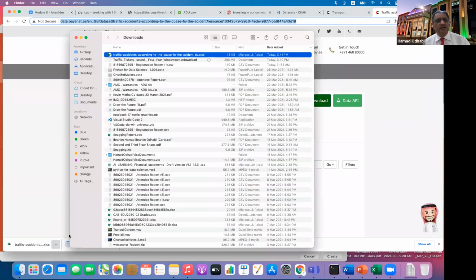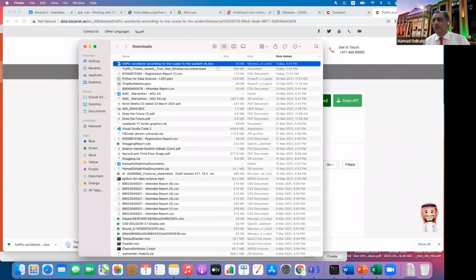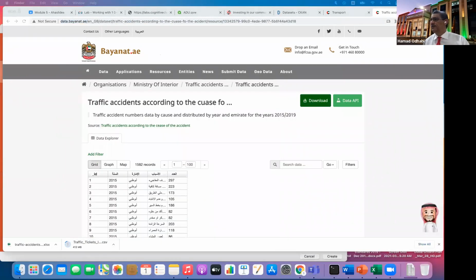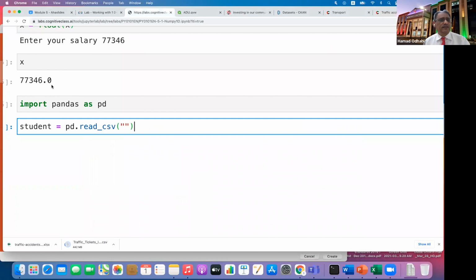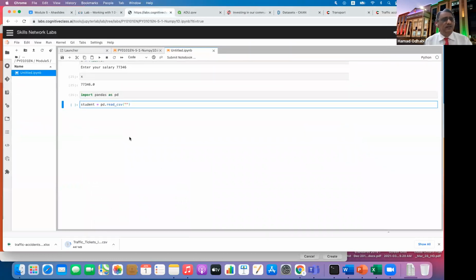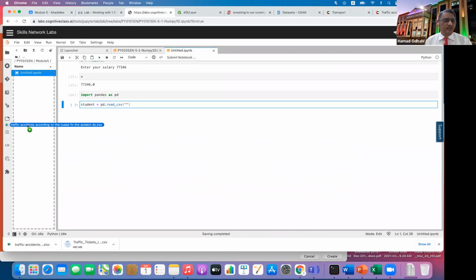So let's open it. Here is the file. I'm moving it to my other screen. And then I'll come back to my Pandas. I need to minimize a little bit. Now I need to upload the file here. So what I will do, I will drag and drop the file to this section, not here, yeah? I have to put it here. And now it will be uploaded.